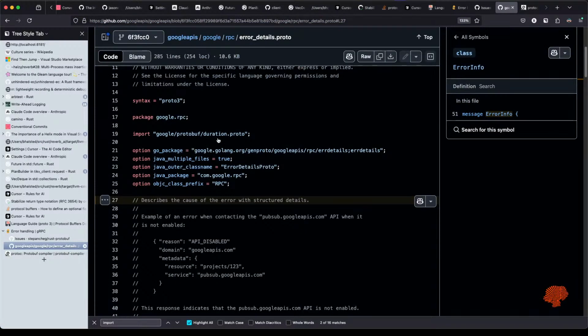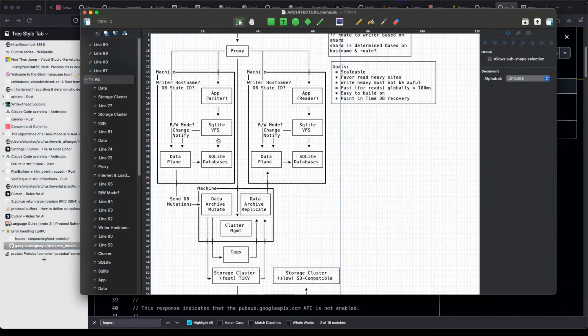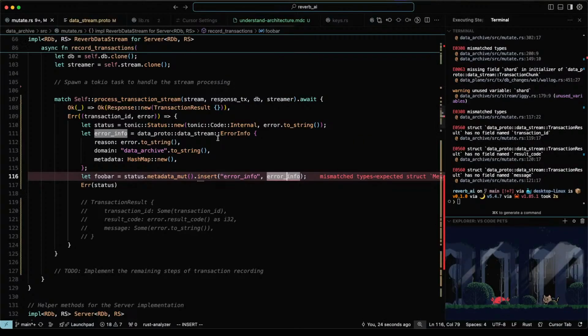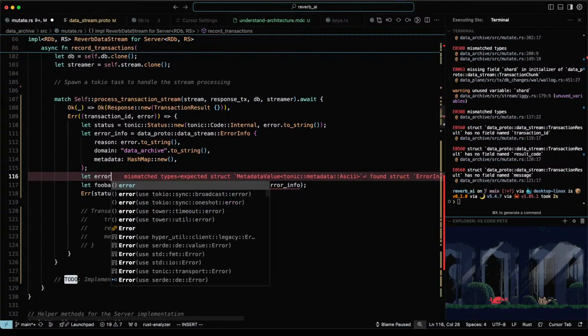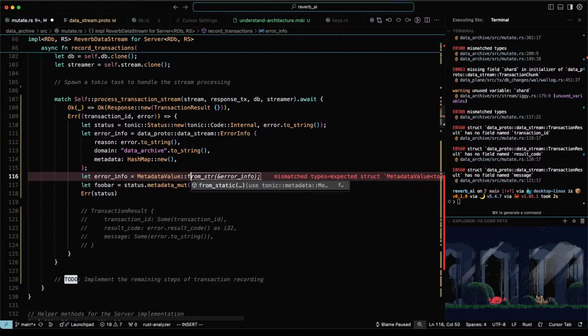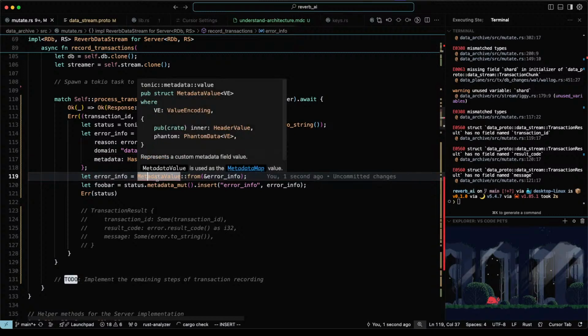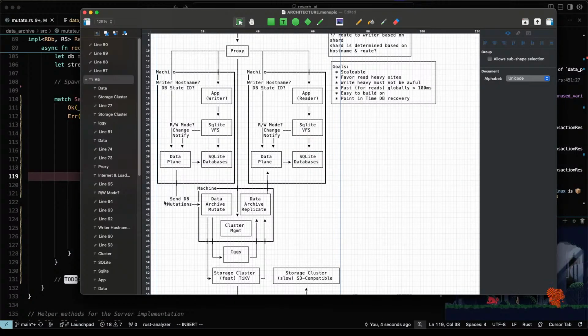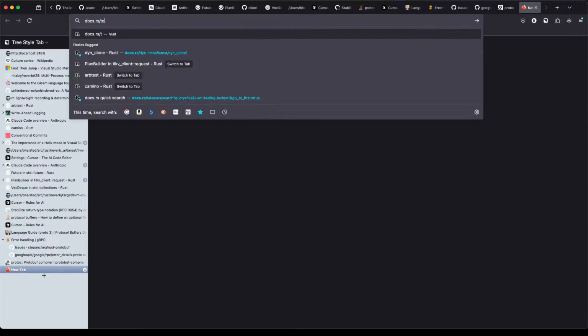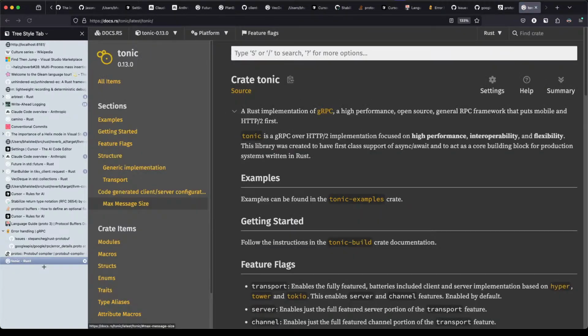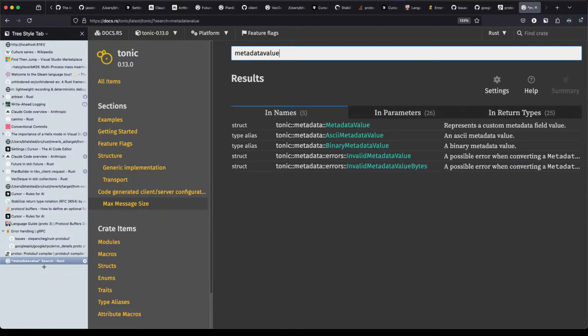And what is a metadata value? This is not from stir. This is from something else. Okay, it's from tonic. Let's go look that up. ASCII metadata value. I think this is really what we're looking at.